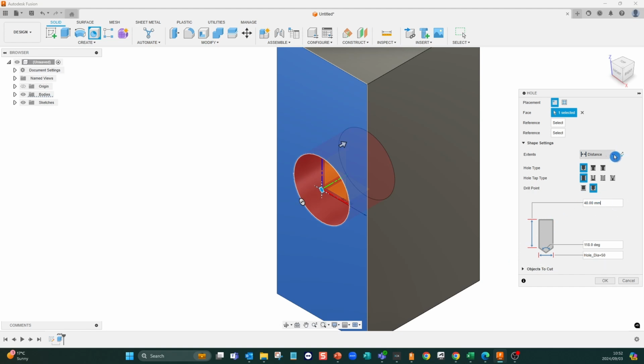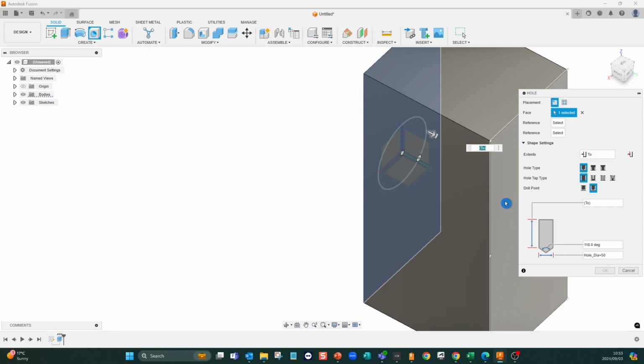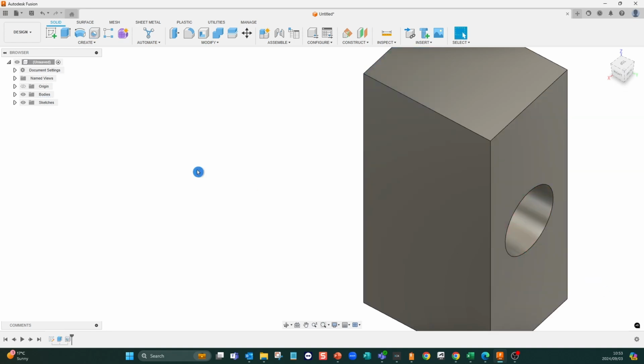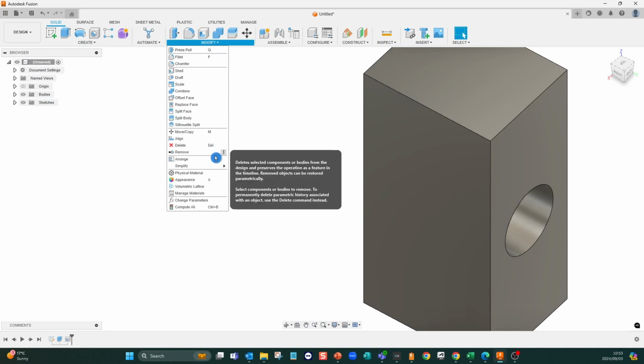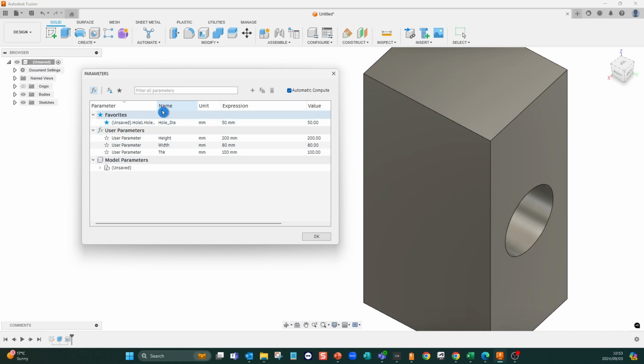And here by depth, I'm actually going to choose 2 and just choose the back part and create the parameter. When we go to the Modify tab and Change Parameters, you'll notice there is the new parameter that we've just created, the hole diameter, and it's also under our model parameters. Here you can see under the hole. So any model parameters that you create while you sketch will also pop up under your favorites, and you'll be able to make your modifications as needed.